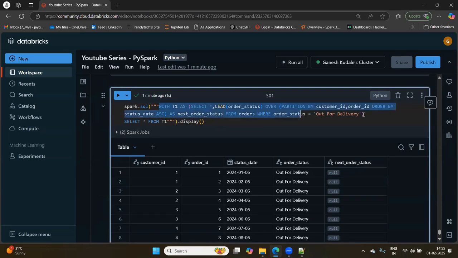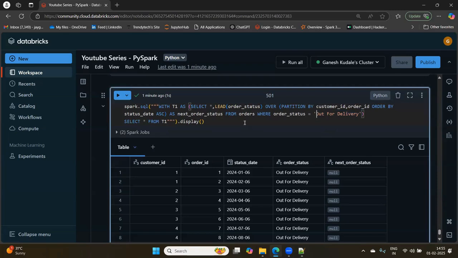Because next order status is coming as null everywhere. If you understand the working of SQL, the ranking of each operation in SQL, it will first filter the order status, all the order status which are out for delivery.